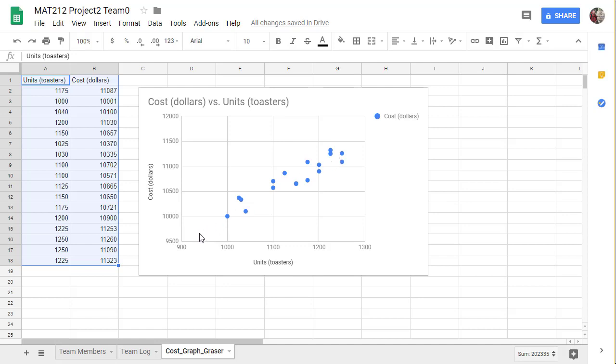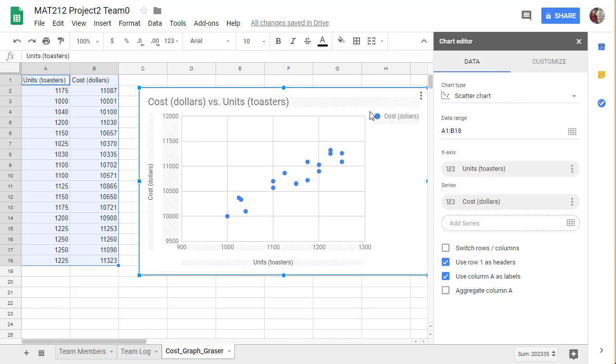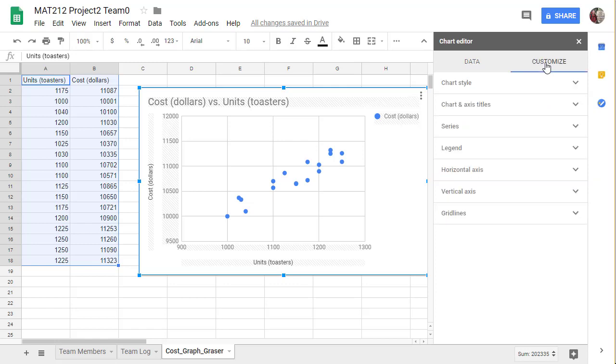What's nice about Google Sheets is it picks up the labels that we put up on top here, and then it puts kind of a default label up here. Now what I want you to do is to play with this a little bit. I want you to try changing colors, fonts, and things like that. To do that, I need to get back to that edit menu. So I'm going to click on this, go to those three little bars, and grab Edit Chart. When I do that, it's going to take me back to the chart editor here, and the things that change colors and how things look is all under Customize.